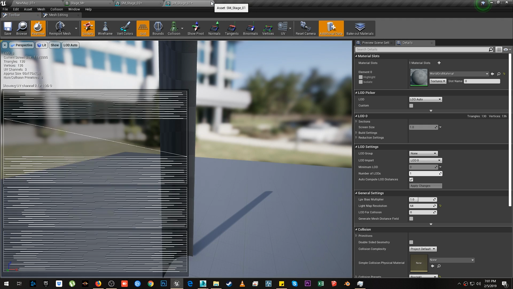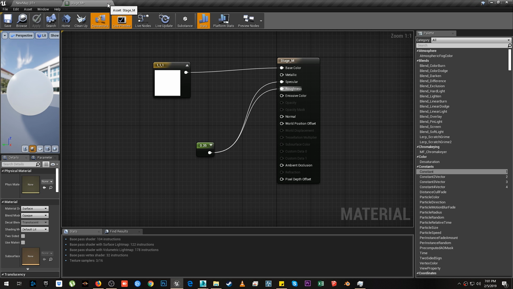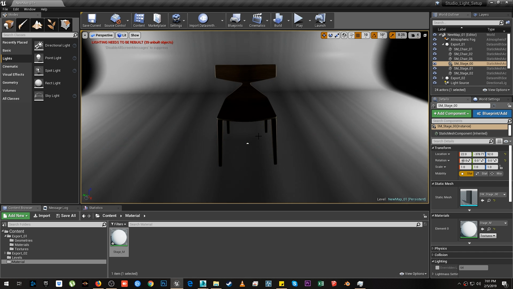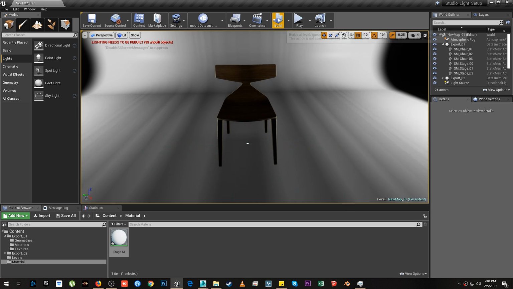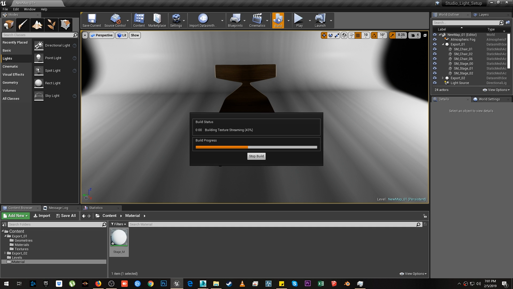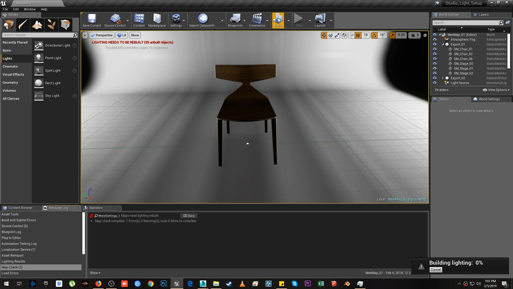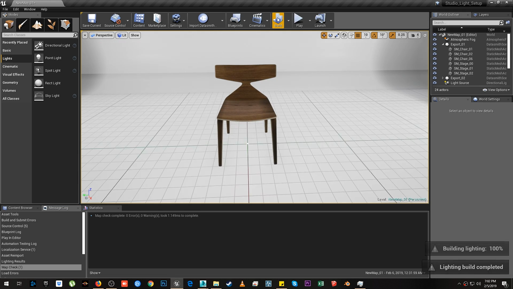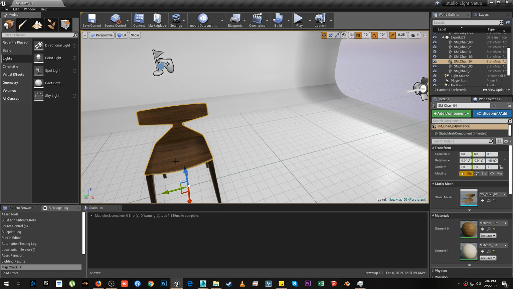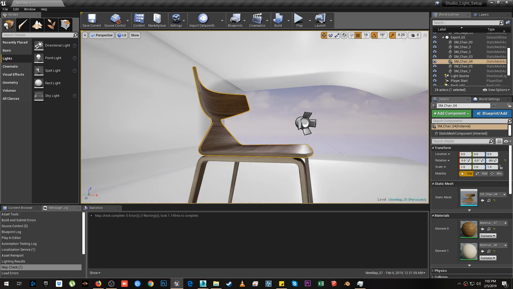So I will just close this, and then I will click on light build and see how things look as of now, and we will keep improving and making them better until we are satisfied 100%. Okay, this is the result we are getting as of now.